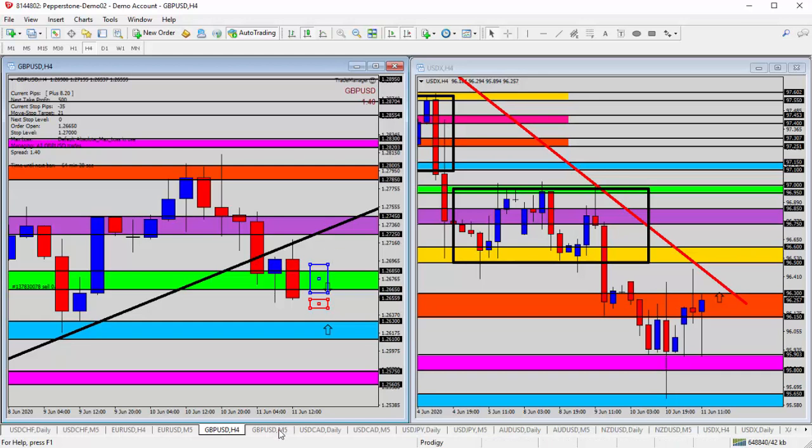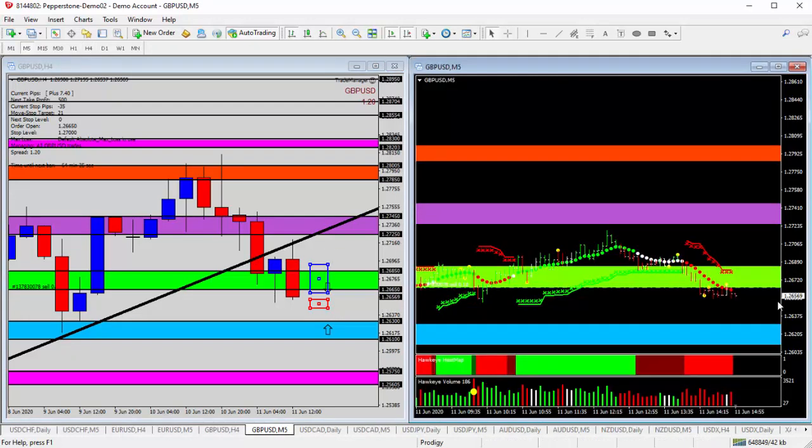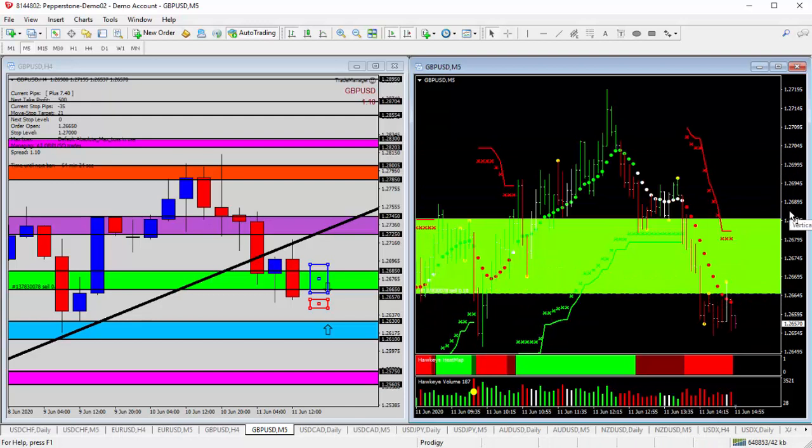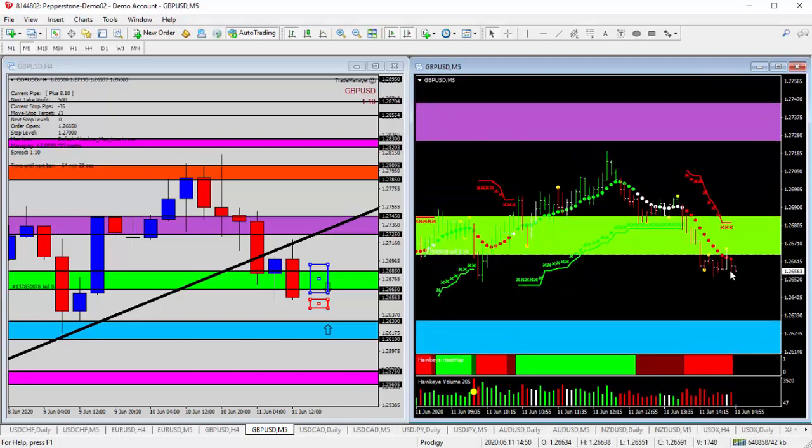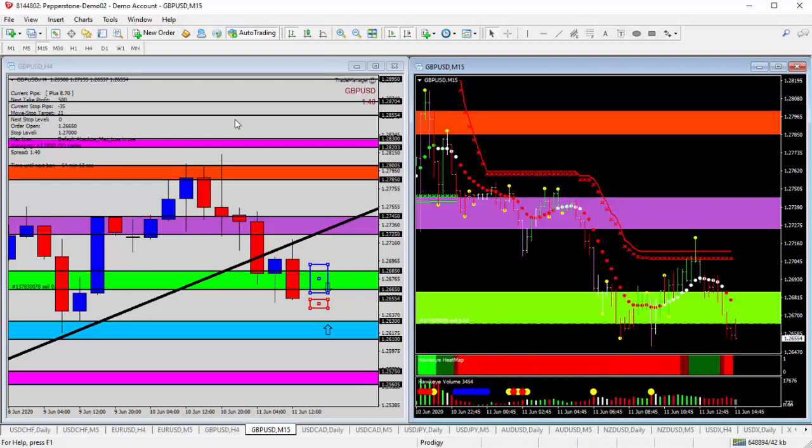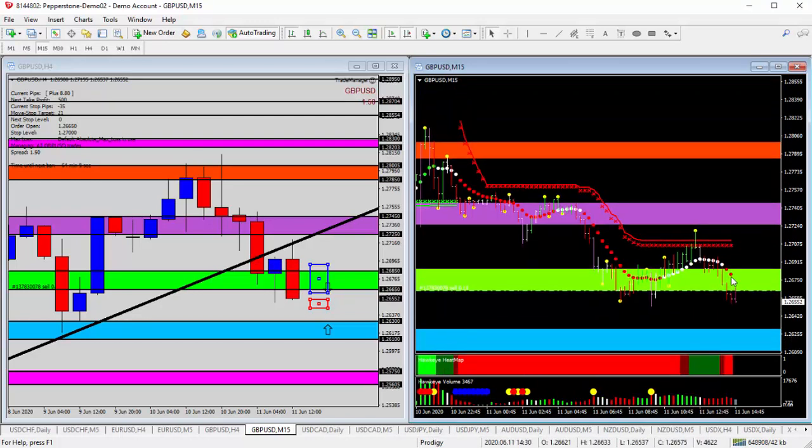One last thing before we move on is the volume indicator, and we've been talking a lot about this in the live trade room. Look at this. Under the green, it's red right now, which is good. Red volume, bearish volume, under the green zone. That's the 5-minute time frame. We just also, in the past half hour, saw the 15-minute also turn red under the green zone. So momentum and volume shifting to the bear side.